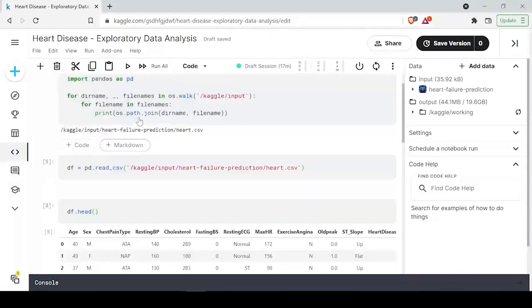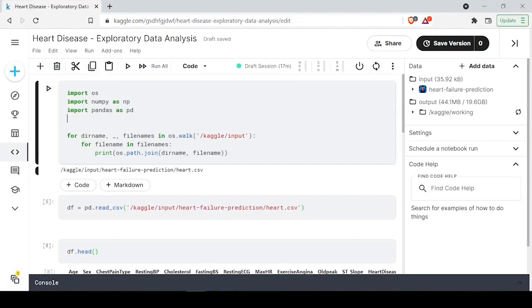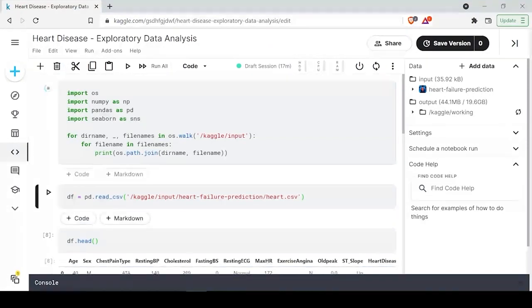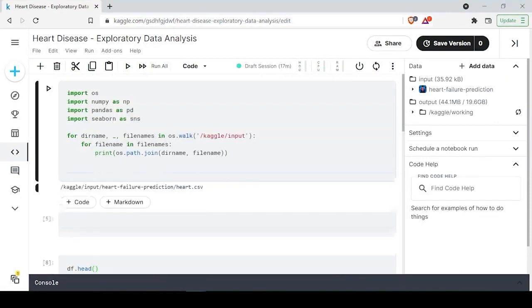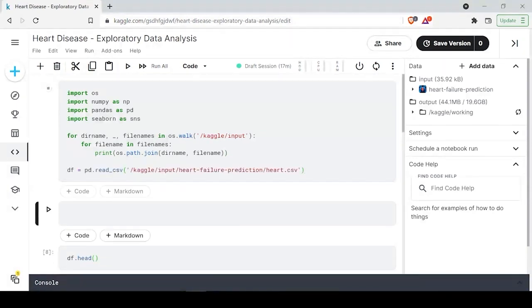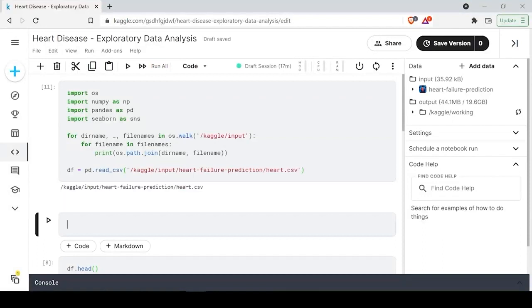For that purpose, I'm going to use a special library this time, which is Seaborn. I'm importing Seaborn as sns, which is just a short name that I am taking for Seaborn. You can take any name of your choice. If it is not imported or installed, the instructions are pretty simple. Let me move it from here and paste it here so that it won't cause any problem. You can write pip install seaborn.